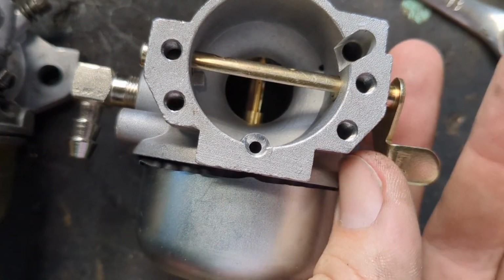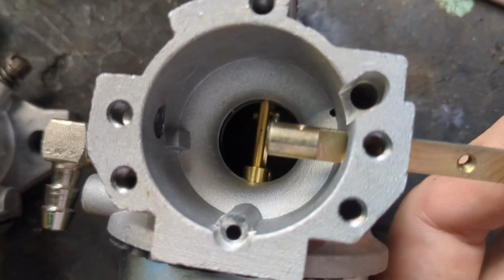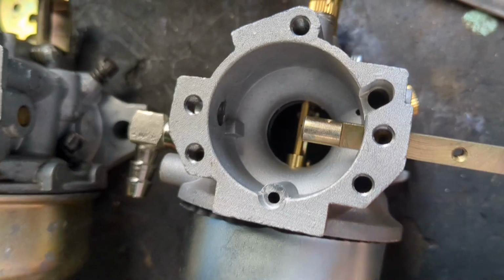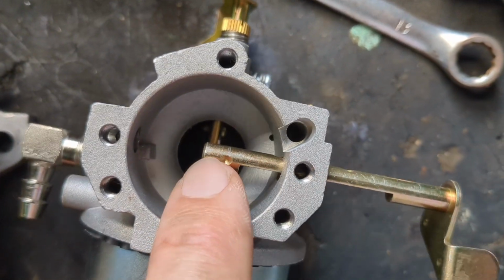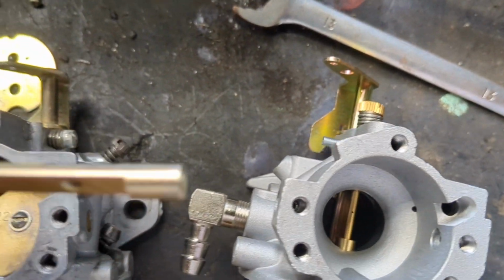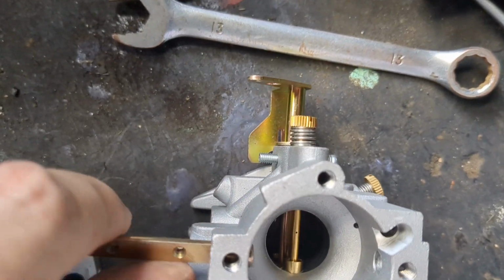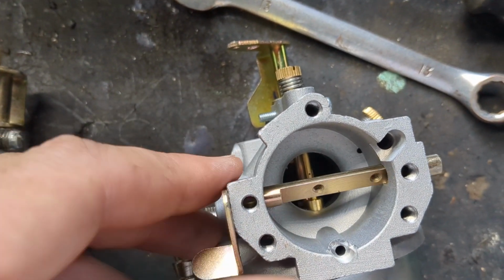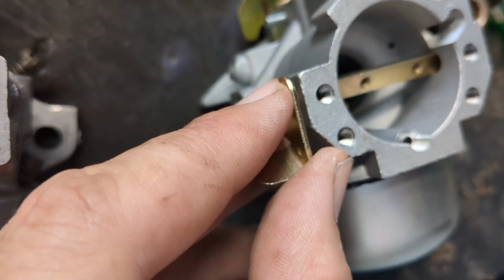So we can pull this out. If you can zoom down in there or not, from the angle maybe. But right down in there is a spring, and that ball bearing goes on top of it. And then that little catch right there is in the way. I thought about just flipping this around and going this direction, and that might work. However, it does stick out a little bit further this way, but I think I can use that back hole if I need to.